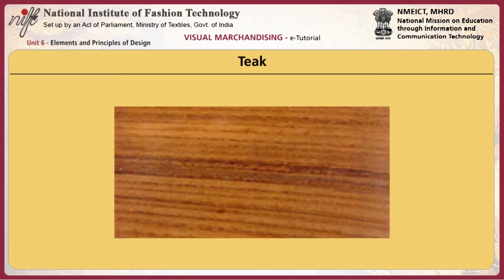Teak, moderately hard, teak is durable and fire resistant. It can be easily seasoned and worked. It takes up a good polish and is not attacked by white ants and dry rot. It does not corrode iron fastenings and it shrinks little. It is among the most valuable timber trees of the world and its use is limited to superior work only. It is found in central India and southern India.